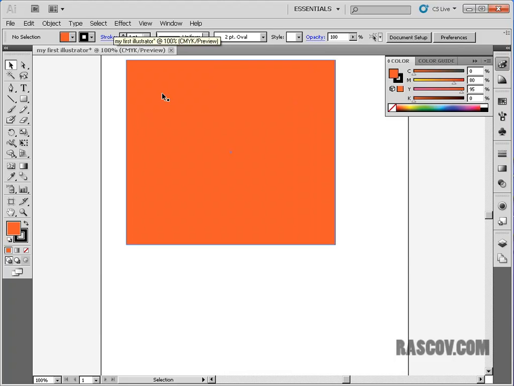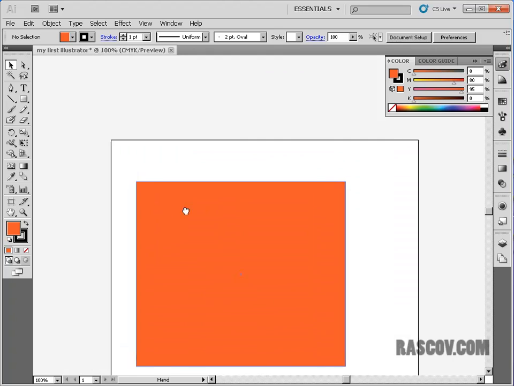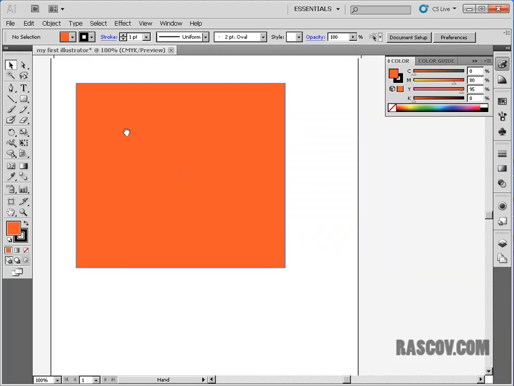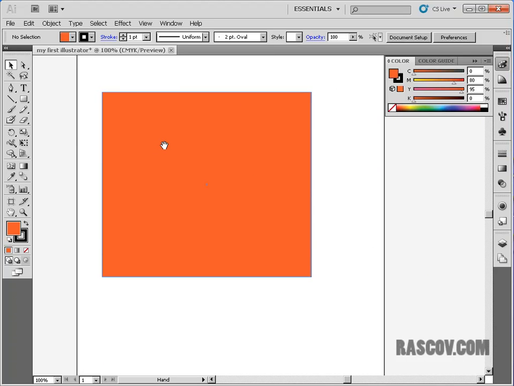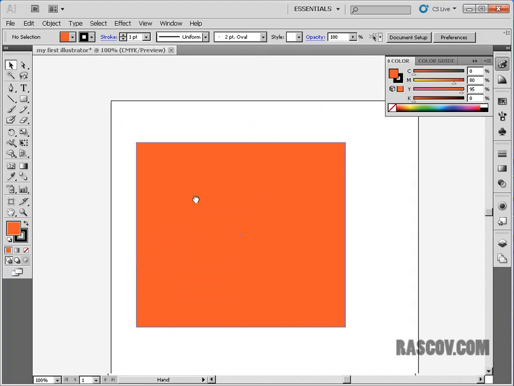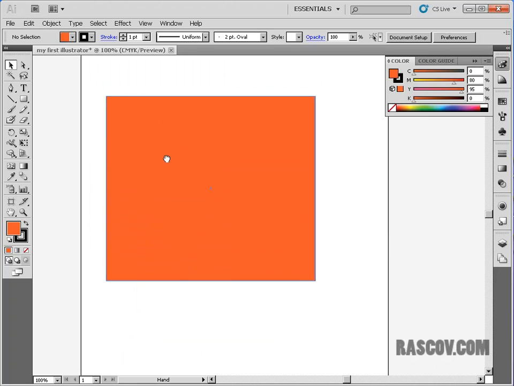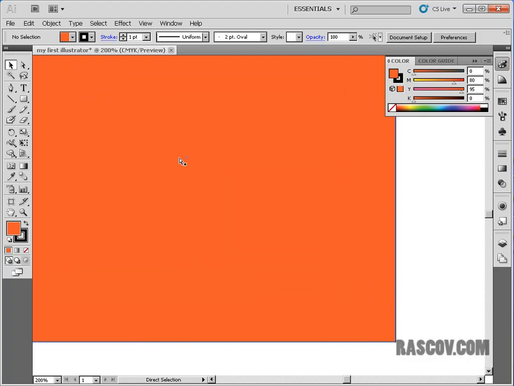Okay, another very useful keyboard command besides Control plus and Control minus to zoom in and out is the space bar. If you hold the space bar down in Illustrator, you'll notice it gives you a hand. Wow, look at that guy. That hand can be used while I'm holding the left mouse down. So I'm holding down the space bar, it gives me a hand, and I hold the left mouse down and it moves around. So as you're working, you want to zoom in and out and move things around, especially if you're zoomed in all the way. I'm going to zoom in a lot.